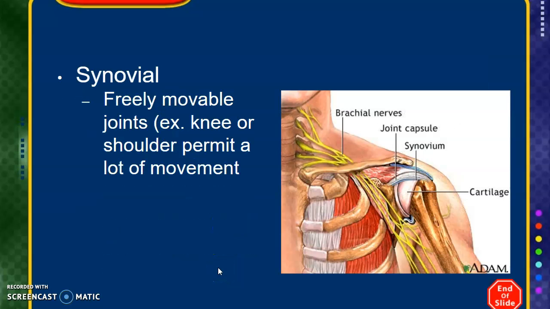The third kind of joints, synovial joints, are freely movable. For example, here in your shoulder, you see the cartilage on the end of that to allow the movement. This joint has a fluid in it called synovial fluid. That's where that synovial fluid gets its name, because of the synovial joint. And it permits a whole lot of movement. In fact, this shoulder joint allows a great range of movement.